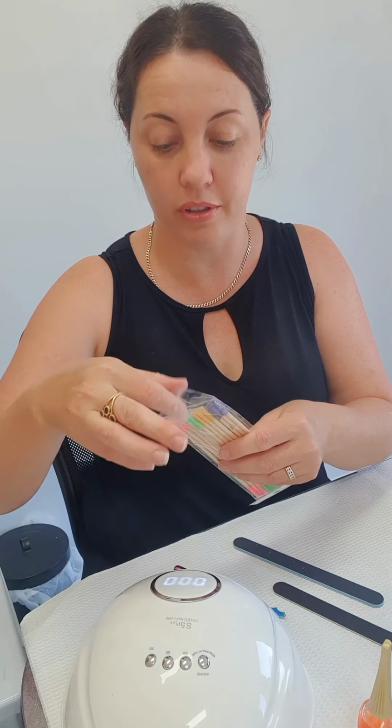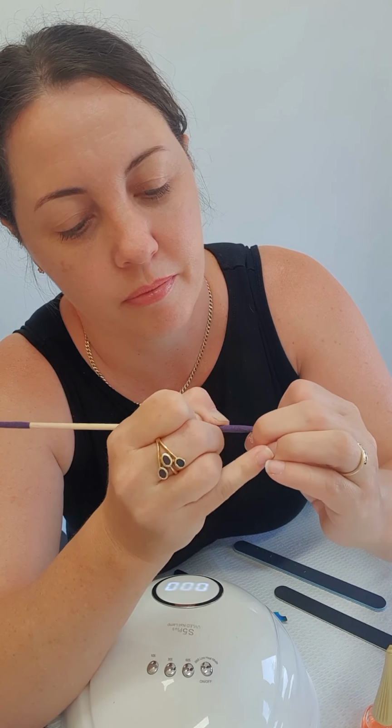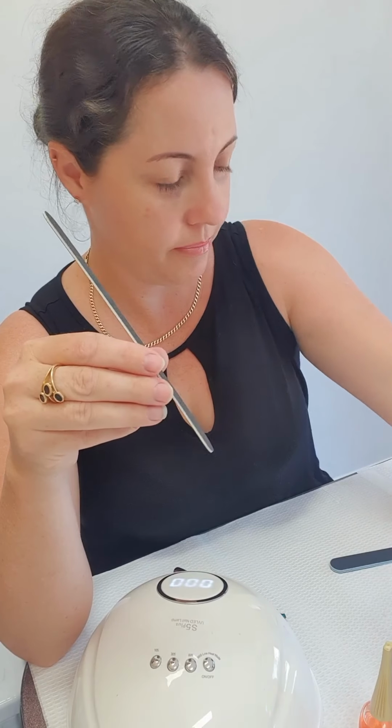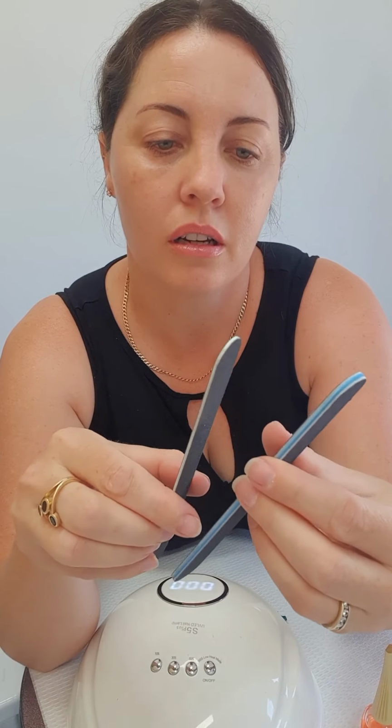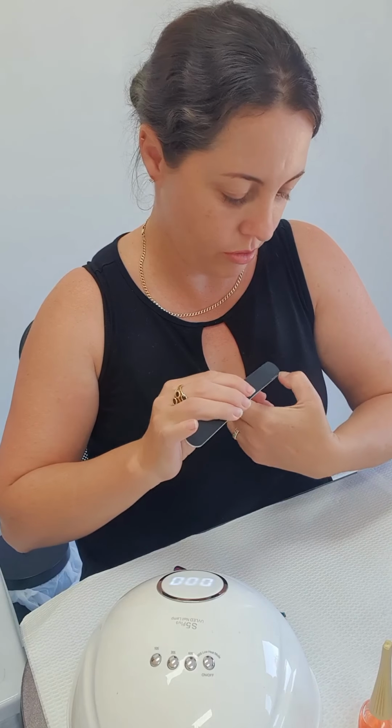I'll just show you also with a sandpaper cuticle stick. These are really handy. Okay, you can use whichever you prefer. Then you want to shape your nail with this, a 180-220 natural nail file, and see how thin it is compared to these ones. This one is a 180 grit, so both good for the natural nail, thick and thin. So we use the thin one. And you just want to file your nails into shape.